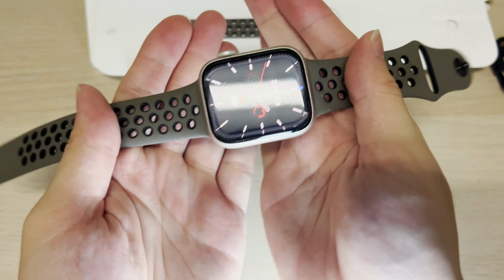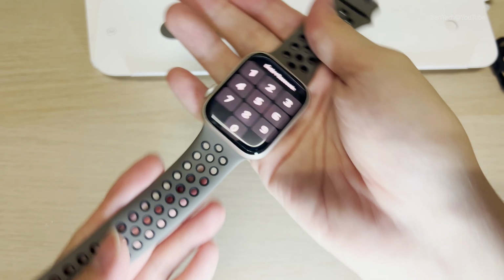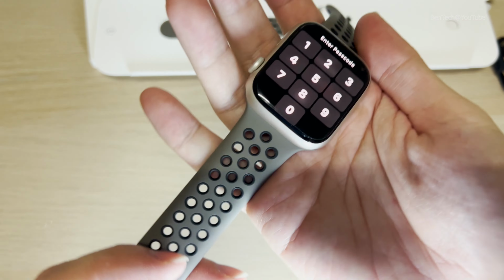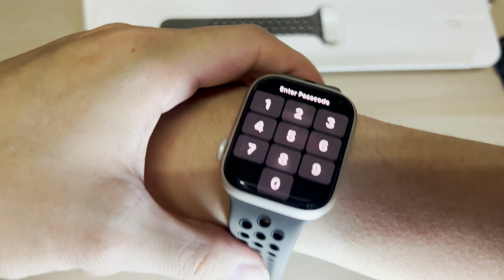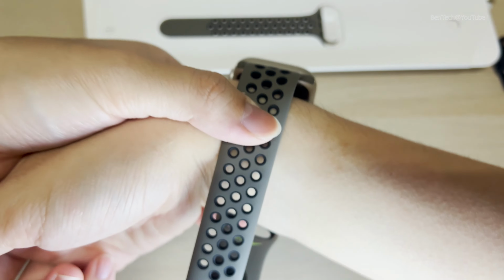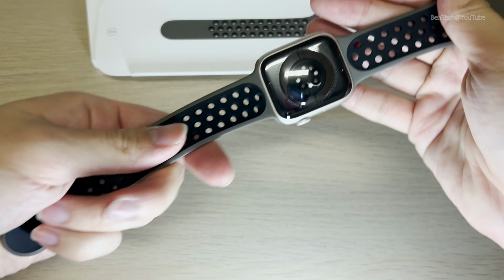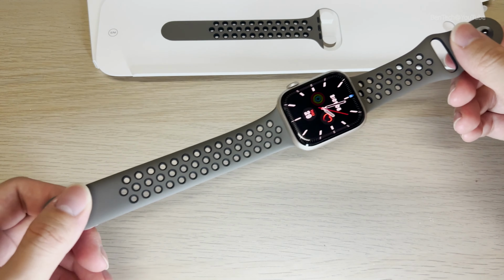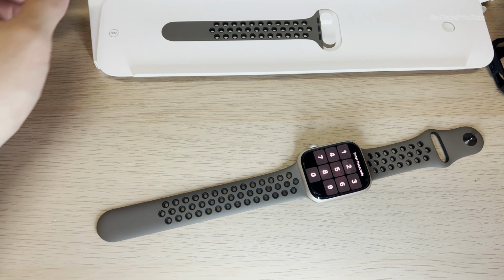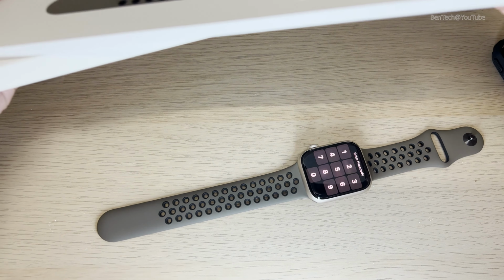I would say that it's also not bad. You won't say it's not fitting to this color, it's okay actually. If I wear it like this, you can see from here, it looks not bad as well. Alright, so yeah, this is the quick hands-on on the Nike Watch Sport Band, which is the olive grey color.